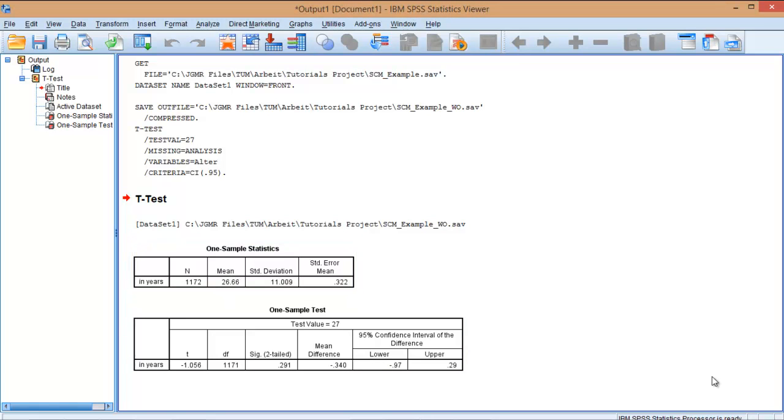So now with this information, you're able to either accept or reject your null hypothesis or alternative hypothesis. I'm not going to talk about it now. This video was just intended for you to see how to perform the one sample t-test. I will include one or two links in the blog so you can read more about the steps before actually coming to SPSS and performing the test, so how you state your null and alternative hypothesis and so on and so forth.